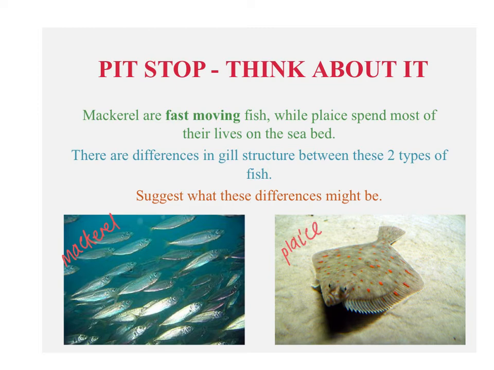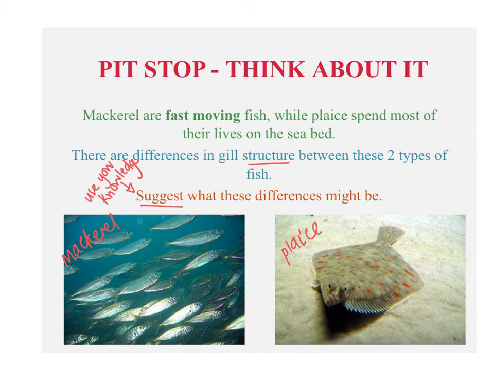There are differences in gill structures between these two types of fish. Suggest what the differences might be. Now, suggest is use your knowledge. It's not expecting you to get it or to even know about the gill structures of plaice and mackerel, because I'm sure you've got better things to worry about.